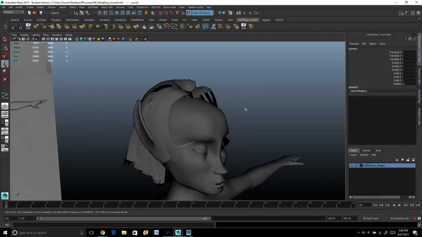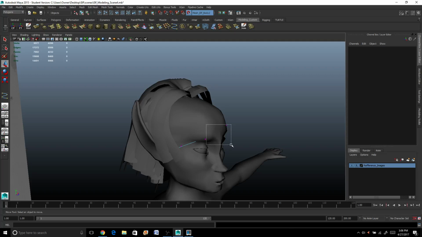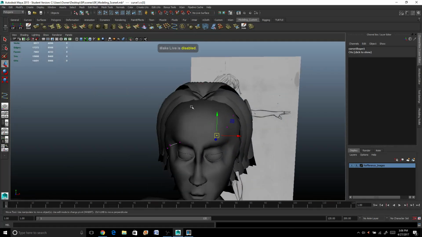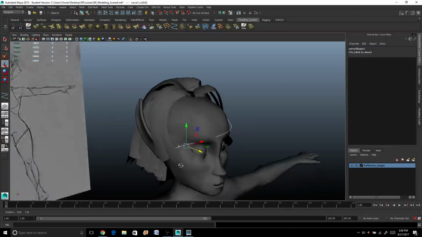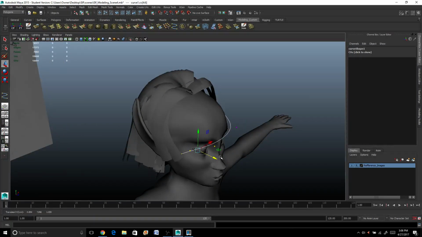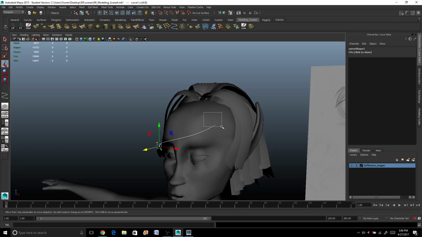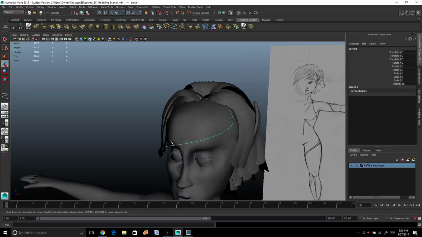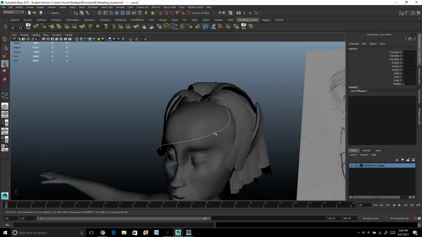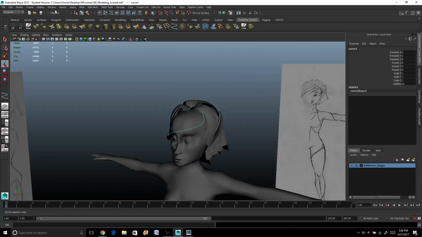From here, I'll go ahead and edit the shape of this curve. Right now it's still inside the mesh, which doesn't really work. We want it to be on the outside of the mesh. Okay, that's good. We're back to needing another plane though now, so we're going to go ahead and create ourselves a new plane.